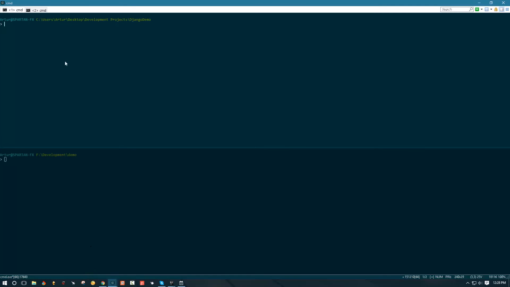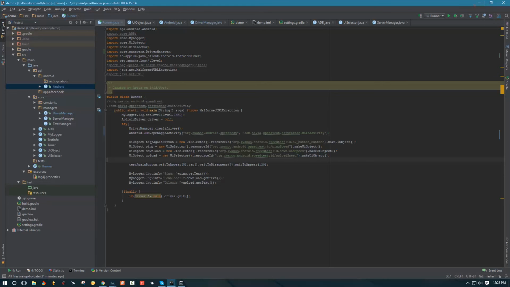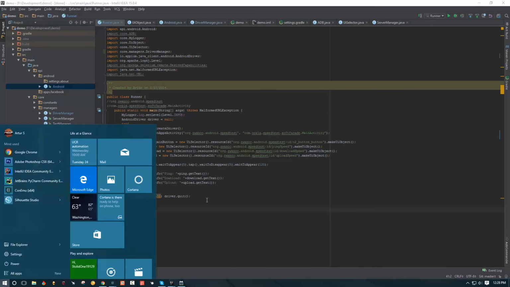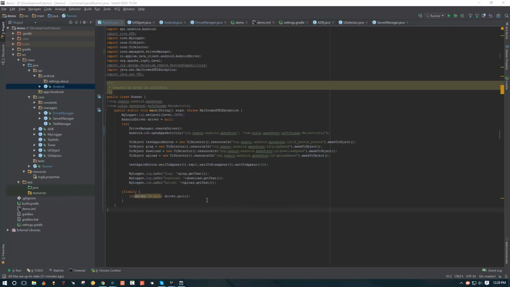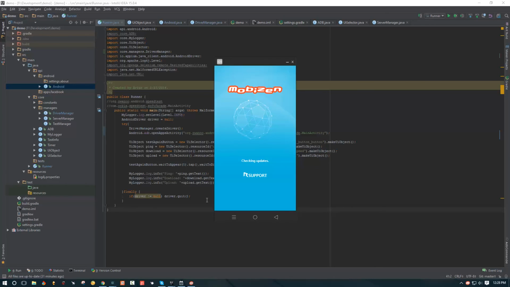Let's go ahead and start our Appium server. Okay, Appium server started. Now, oh, actually, you know what? It would be nice if I started my Mobizen app as well, huh?